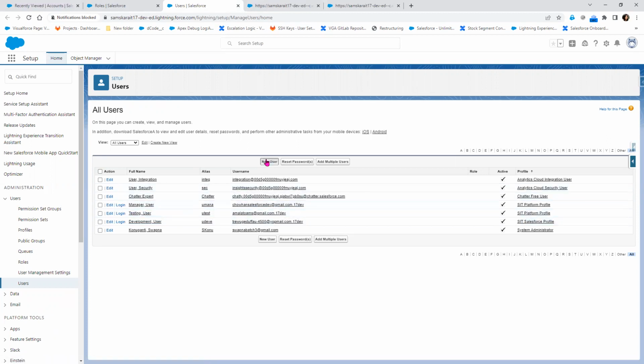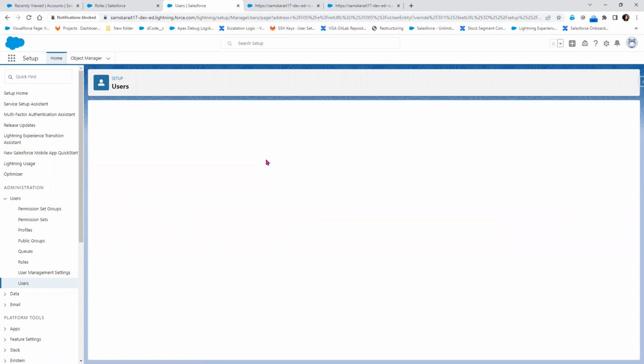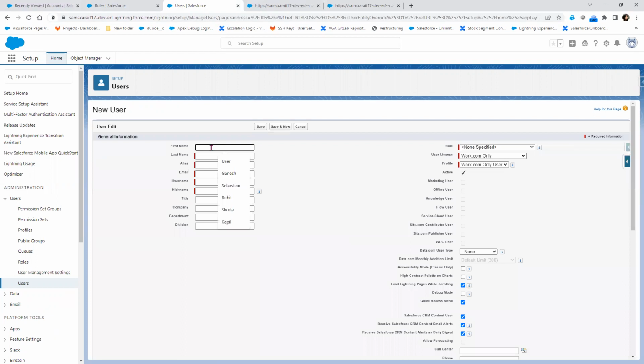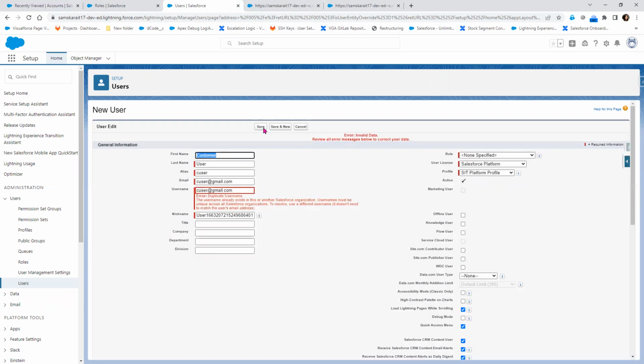So let's create one more user, which is a customer user. Customer user, cuser@gmail.com. Perfect. What is the license? Platform license, SIT platform. Let's click on save. This is already there.